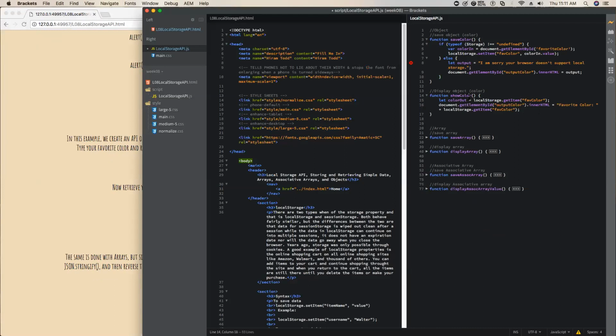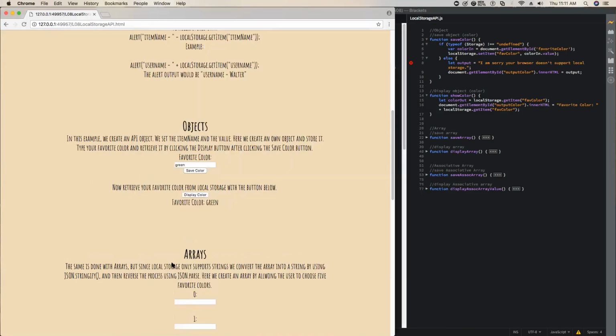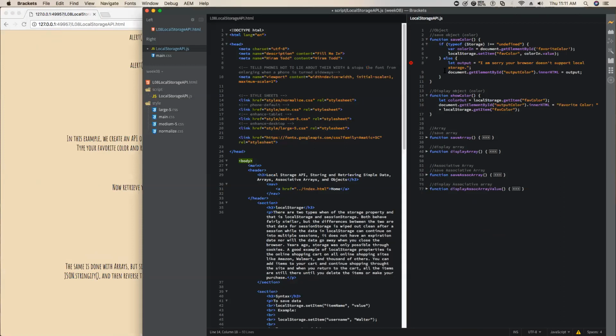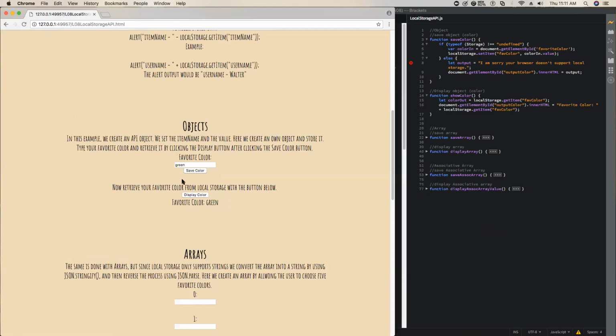Yeah, display object. This is the show color, and it collects the information from the user, you display it here, and then it shows you the color that you selected, favorite color, green. Cool. So it stores what the user adds in this website, and then it'll display it right here.